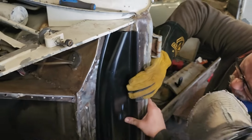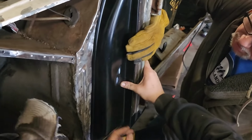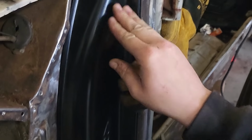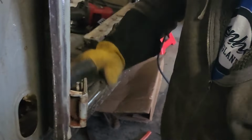Want to take a look? If it's a 16th, that's fine. Definitely 16th, because push on it. You're going to close it in. Probably about as tight as it's going to get, which is okay.